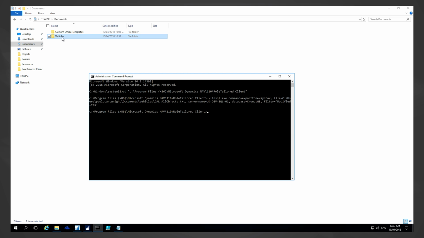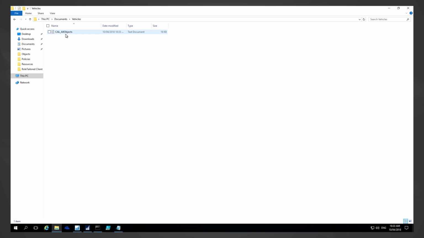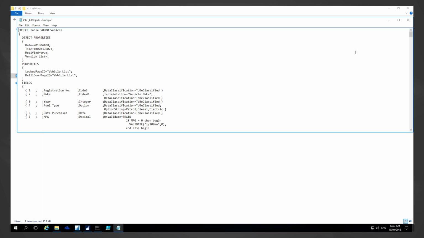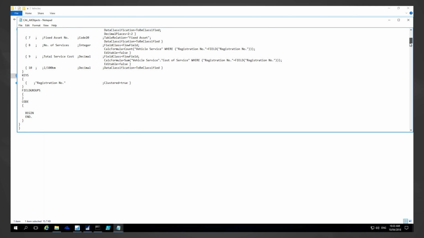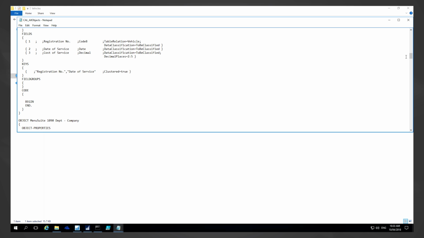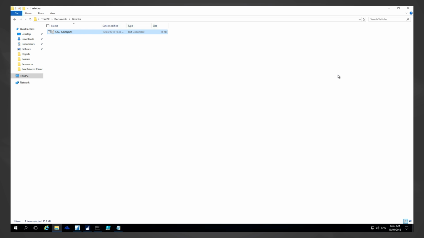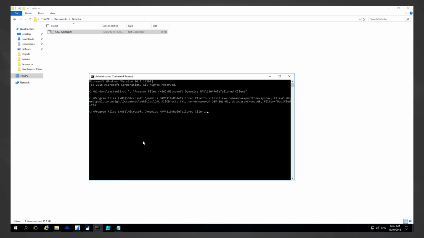So now when I run the command and look back into my vehicles folder, I can see I've got a CAL all objects file. And if I open that up, I can see that that is the text version of all the work we've already done. All the tables and all the pages we've created, all in a human readable format to a certain extent. So next, I'm going to need to split that file into individual files, one per object.